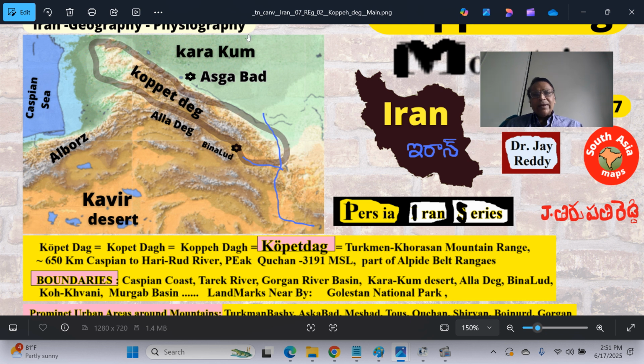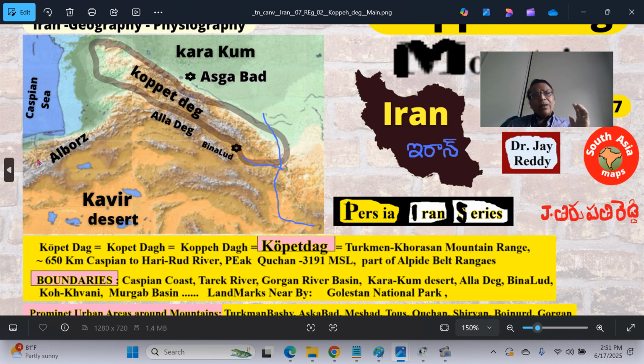And this central area is the Karakum Desert. Kara means black in the Turkish Turkmen word, and Kum is desert. Kyzyl Kum is the red desert, like that. Karakum and Kyzyl Kum desert areas are in the Transoxania region, the Amu Darya and Syr Darya basin regions, and the Aladeg Mountains.